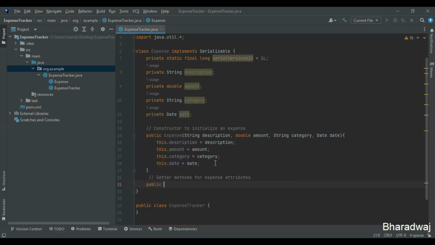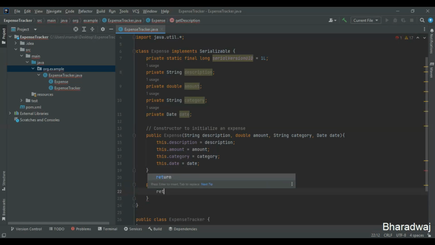So I'll just come here. Let me give public string getDescription. So within this one, let's return the description. Here, return description.